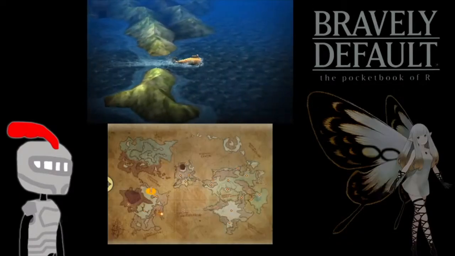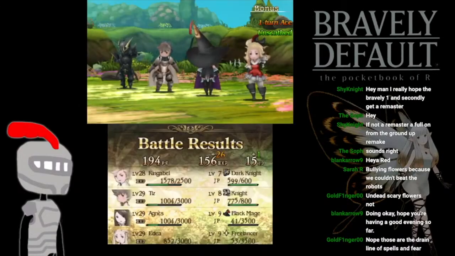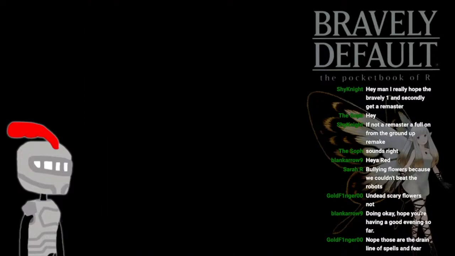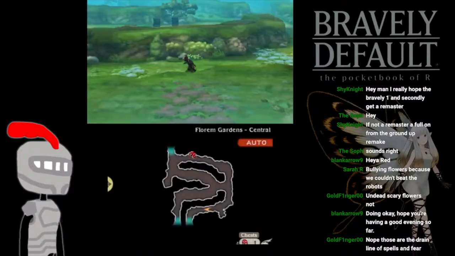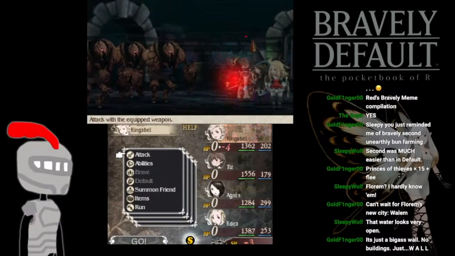Back across the sea we go, level farm some more. The main purpose of this was to get Ringabel access to Blackbane so we could go really wide on the opening of the fight and then attempt to finish each robot off quickly after. But of course, nothing goes as intended with these 3 freaks.